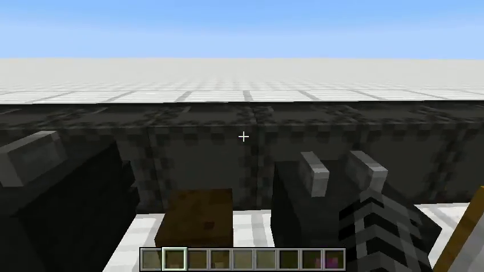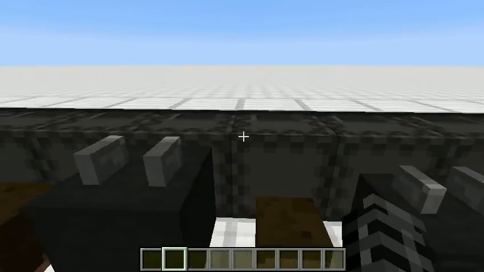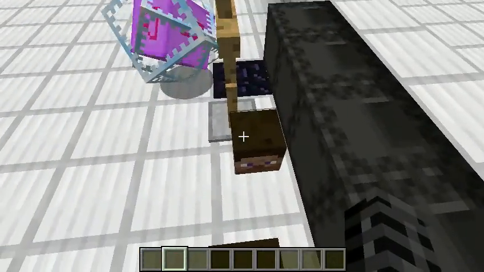Now, it will mind, to some extent, heads. But if they're on the other side from it, they will basically be on the further half, allowing the shulker boxes to open.